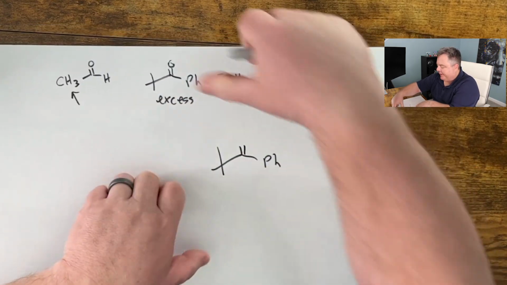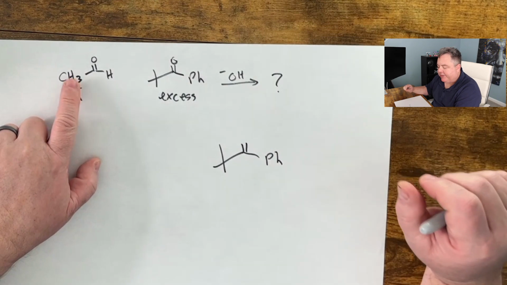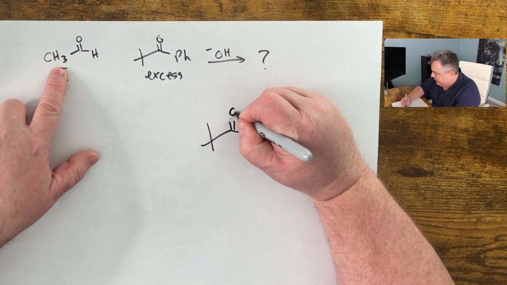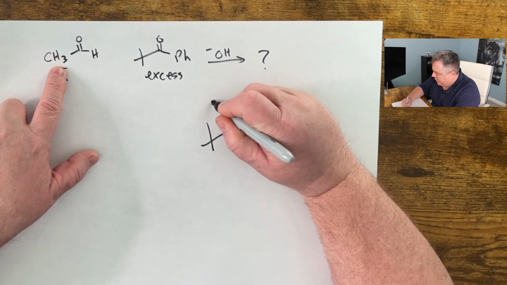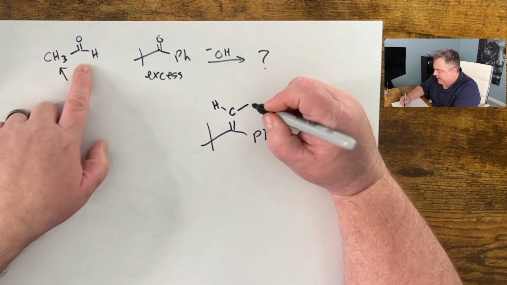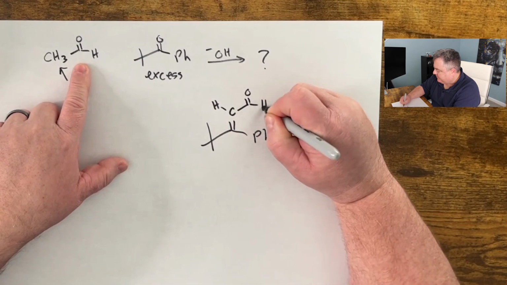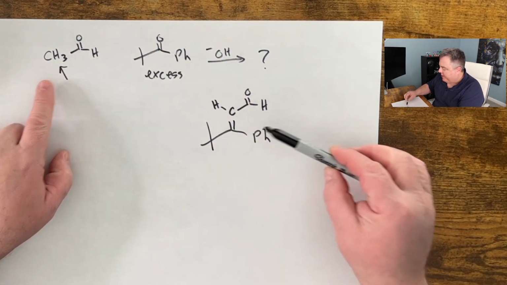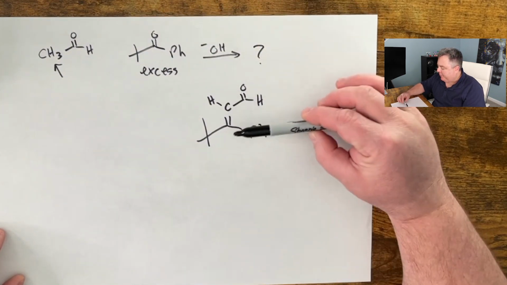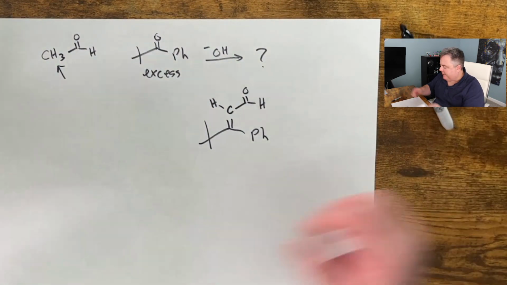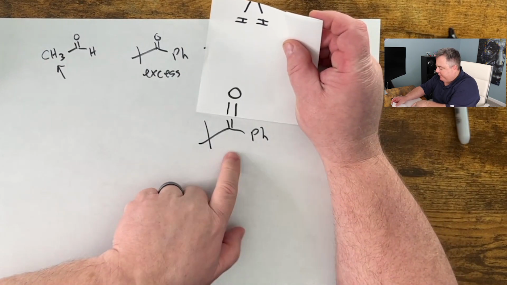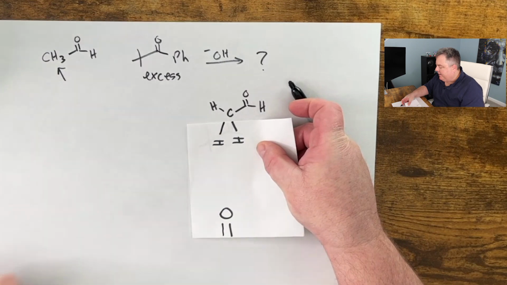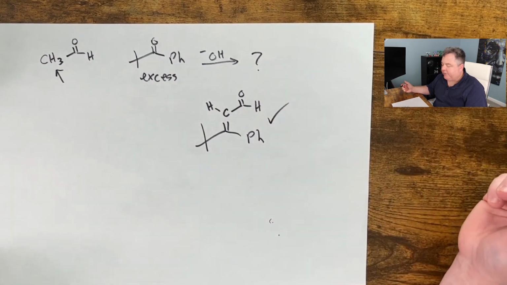So I draw this without the oxygen, and since I know this is the one where the hydrogens will be removed, I'll take off two of those hydrogens, so I'll draw the carbon. Only one hydrogen remains, and then I just draw the rest of it. So once you know which one the hydrogens are going to be removed from, which one the oxygen will be removed from, you can draw your double bond. Then you can double check to make sure that, yep, I've got that, and yes, I've got that. That's how you can quickly draw it.